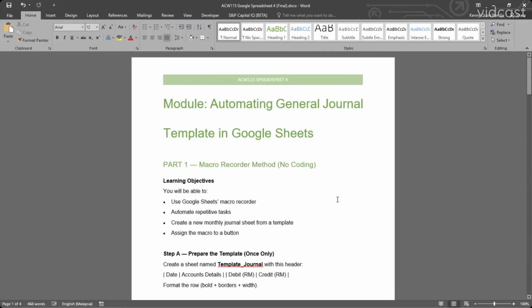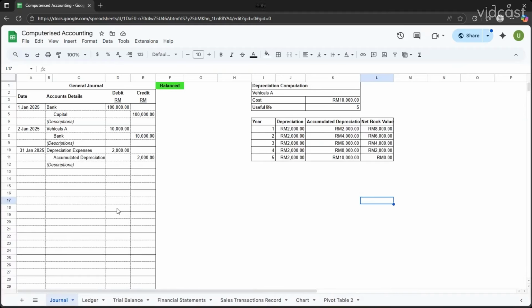So this is the final part of the spreadsheet. We begin simply by looking at the simple formatting, the tricks that we can do in this Google spreadsheet, the basic formula.